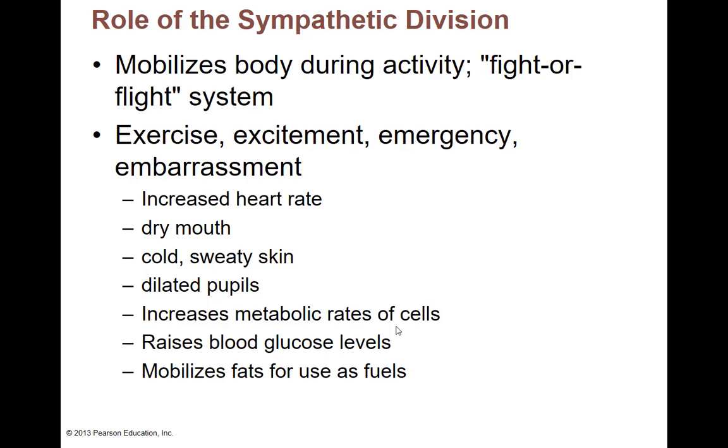there's an emergency, embarrassment, whatever. Things that happen in any of these situations: one, your heartbeat starts to beat faster, your mouth starts to dry, your skin starts to sweat, your pupils dilate, they get larger, you can get more light and see better. Your cells are undergoing metabolism faster. They're breaking down sugar, trying to make as much ATP as possible. You have more blood glucose levels, mostly because your cells need it to make the ATP.